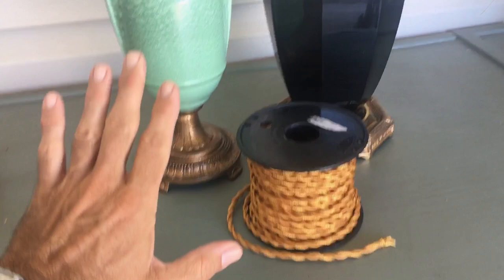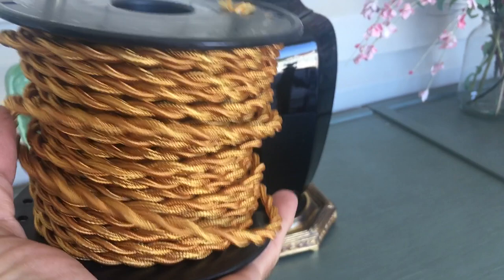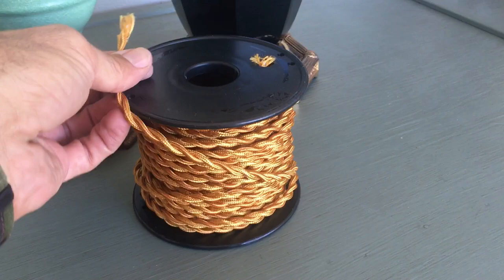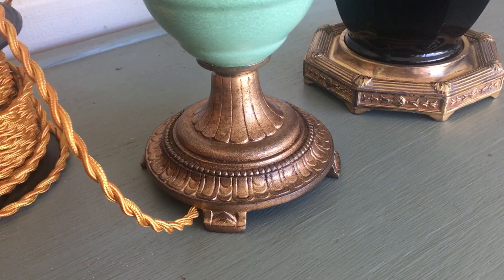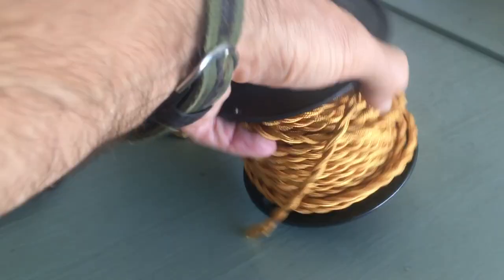A beautiful old vintage lamp like this must, I repeat, must be rewired in reproduction silk cloth cord. This is not inexpensive. It's not terribly expensive, but it ain't cheap. But I go to the expense of buying this because, in my opinion, it makes all the difference in the world. You don't see much of the cord, but you can imagine what you do see with it coming out of the lamp is going to make the biggest difference. And I love rewiring old lamps in old original cord with old Art Deco Bakelite plugs as well. So that's going to be in another video.